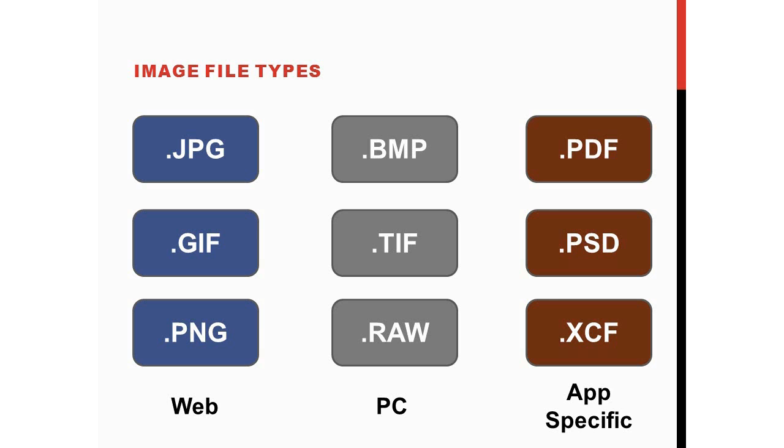With PC you have file formats such as bitmaps, TIFFs, which are often quite large in size, and quite often your digital camera might save them in TIFF format, and also the RAW camera format where you get very, very high uncompressed images. And then you've got application-specific formats such as PDFs, which can store pictures, PSDs, the PhotoShop format, and then other formats such as XCF.